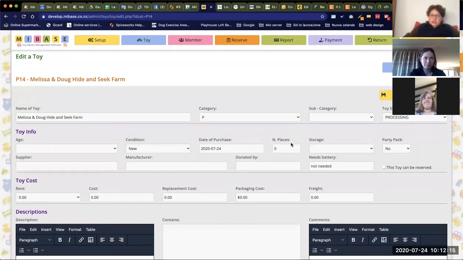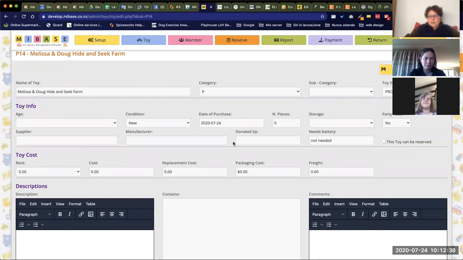The more information you add, the better your toy description and all the characteristics on your website will be. Remember, everything you are adding here is for you, for administration, but it's for the public. So the more information you add, the more information you give to the member. We are in the 21st century, we need to have information. People are asking to read everything about the toys they give to the kids. So it's really important.